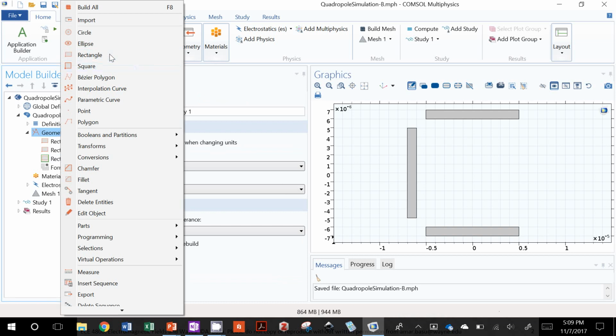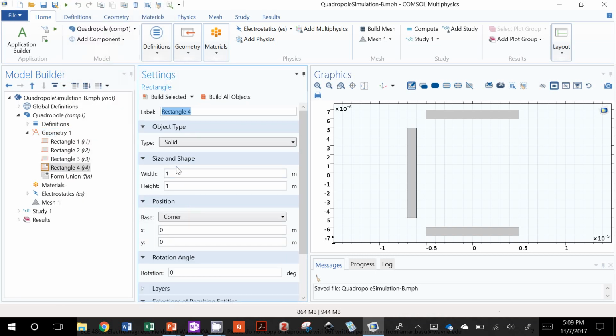Right-click to create the rectangle. This is also going to have a width of 1 micron and a height of 10. And the location of this one is going to be, let's see, we would want to put this at 7 microns.